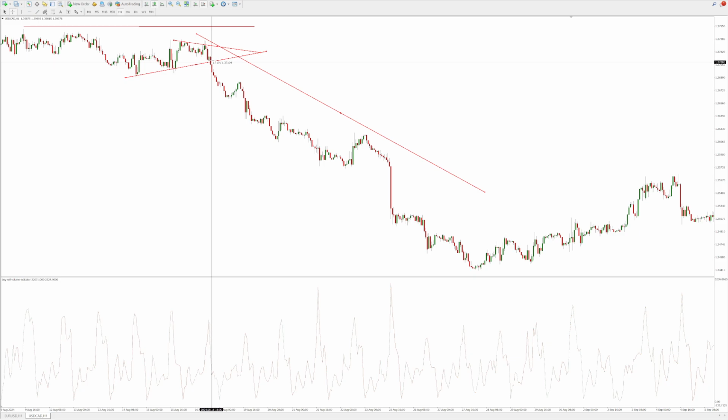Had we taken this breakout, we could have placed our stop loss above the high here, so around 10 pips, which is really tight for the 1 hour chart time frame, and have over 250 pips profit potential. Certainly using a trailing stop on the way down. As price fell, I just moved the stop loss from above this high to above this high, above this high, and that way we can maximize the move as much as possible. When price does turn around and we start to see these higher lows, then we can look to either manually exit the position or a trailing stop will take us out.